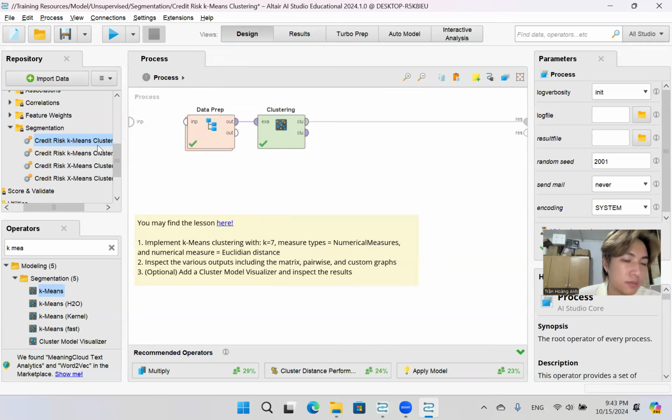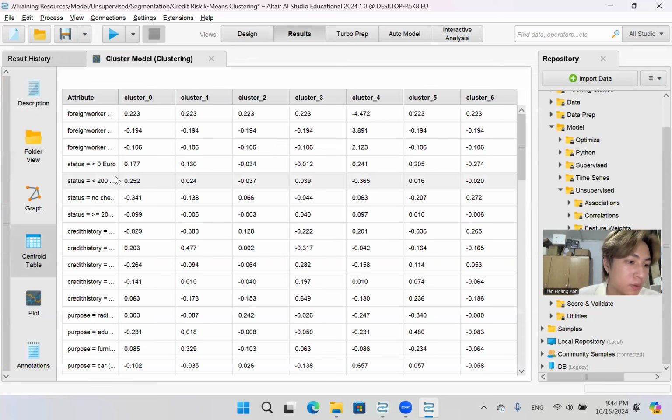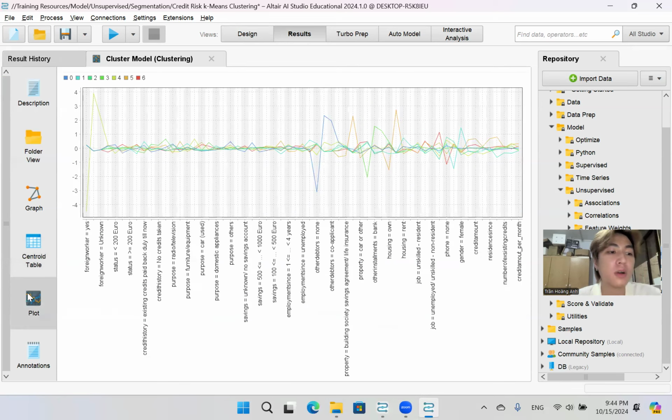Okay, we can see the result in here. The table gives specific attribute values by clusters and each of their centroids. The plot shows us the same information as the centroid table in a visual manner, where each line or color represents one centroid.